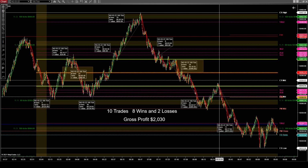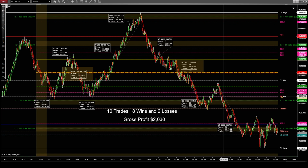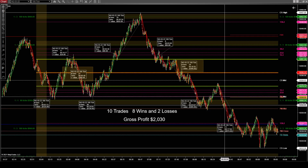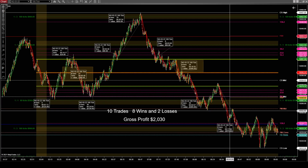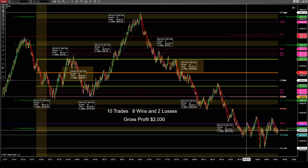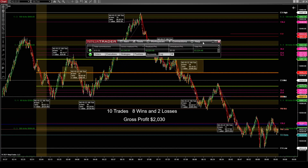I wish I did. But I ended up trading, I got in 4 short. Actually, I think I got in 2 long to go back to it, and I got stopped out, and then I went ahead and went 4 short, and then I added another 4 short, took that down to here, and then I took another 4 short over in this area here. So I'll show you the trades. I don't mind. The P&L on that was right there.